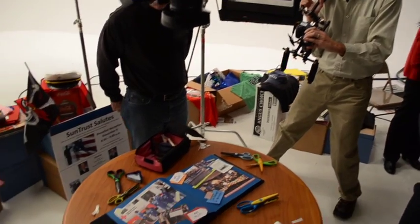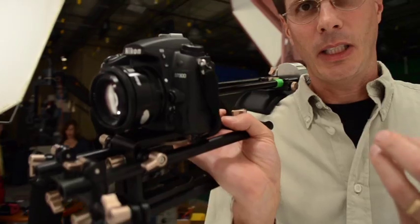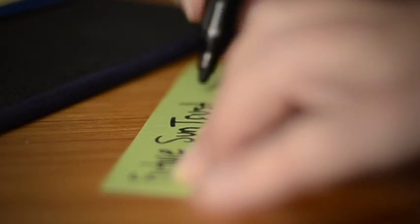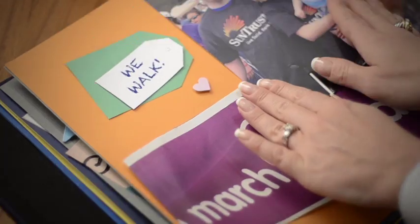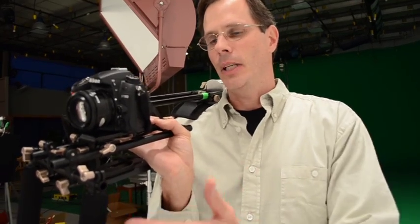Specifically, what kind of camera are you shooting with? I'm shooting with a Nikon, and it's the Nikon that's giving us these really tight depth of field shots. They're going to give us the feeling of their hands and the little pieces that they're cutting, and it's going to really give it a neat look. Why do you like Nikon? Nikon is the best.